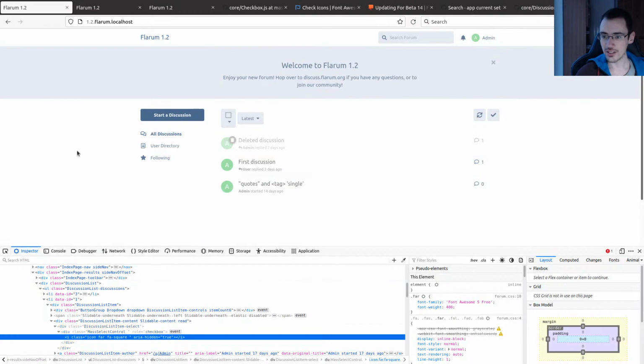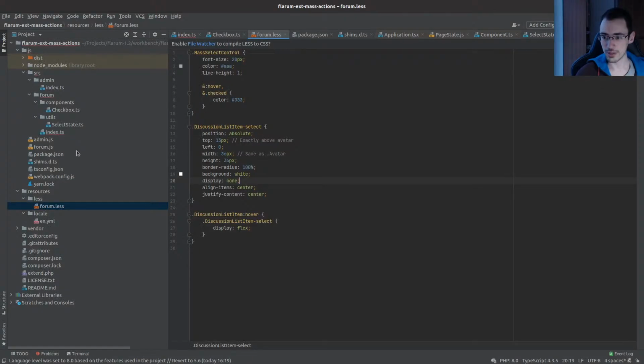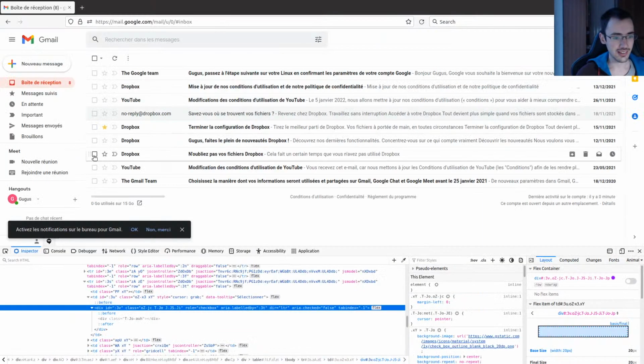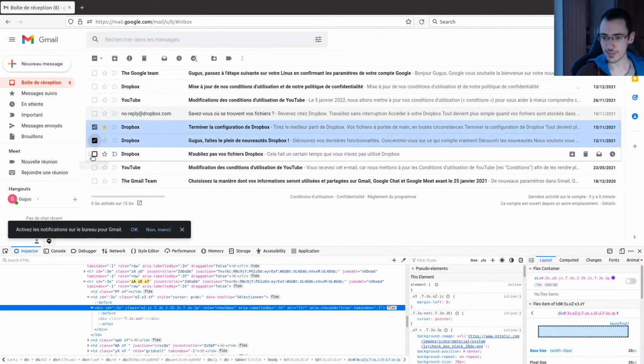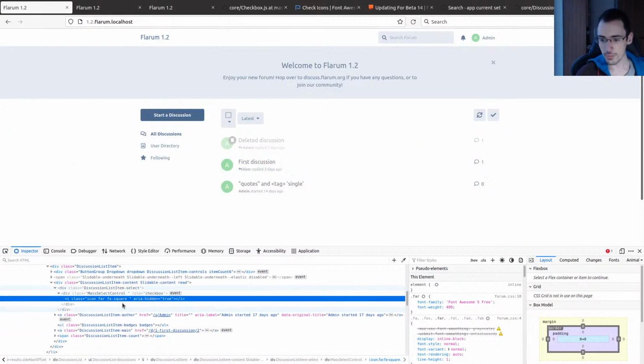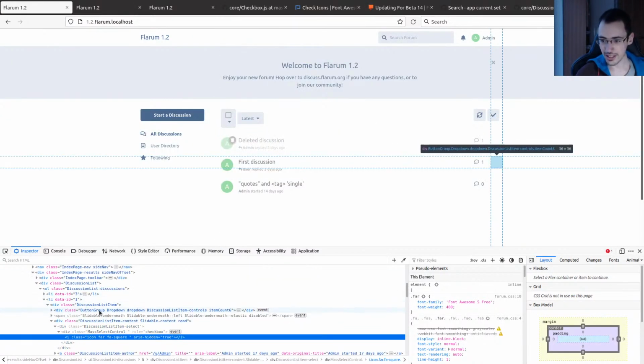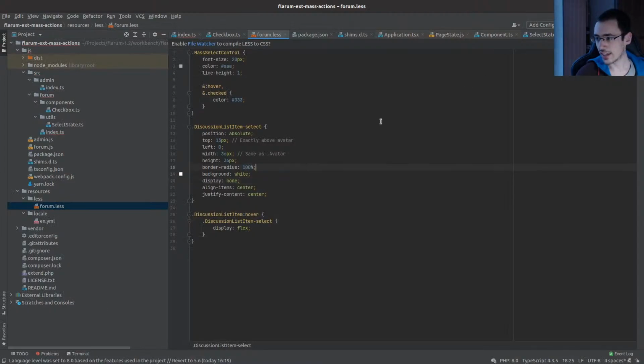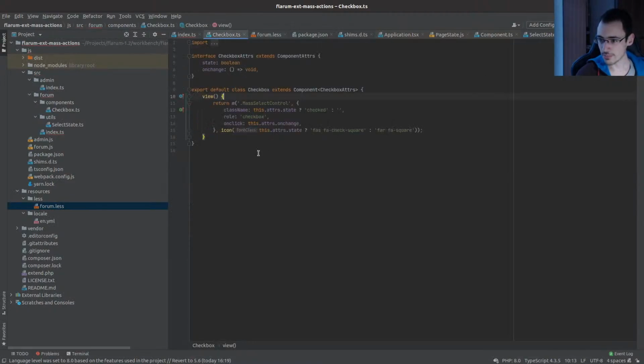But there is another point we have not done yet: when you select something in Google, the whole line becomes highlighted, and I think we want that effect as well. So it will be beneficial to add the class to the discussion list element itself. And I think there is a way to do that pretty easily.